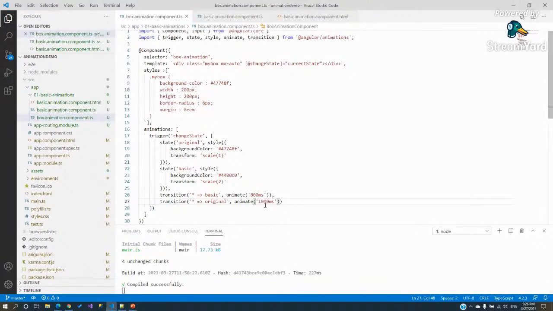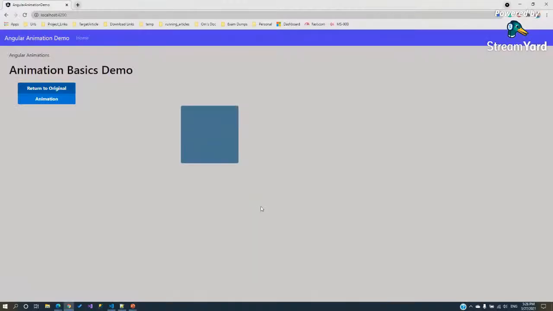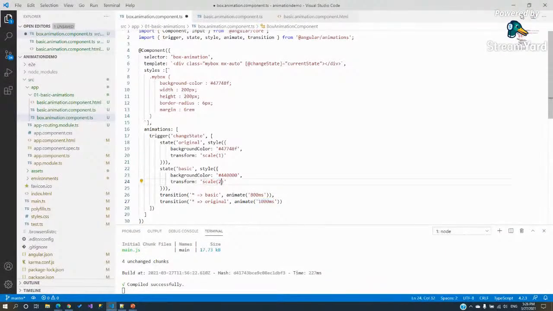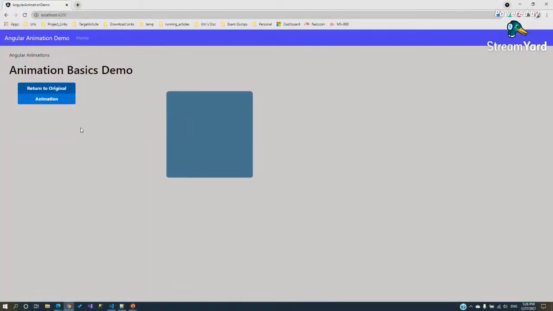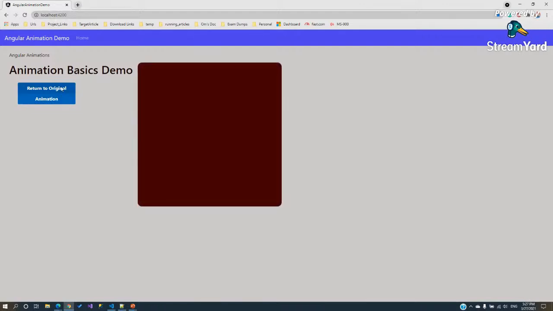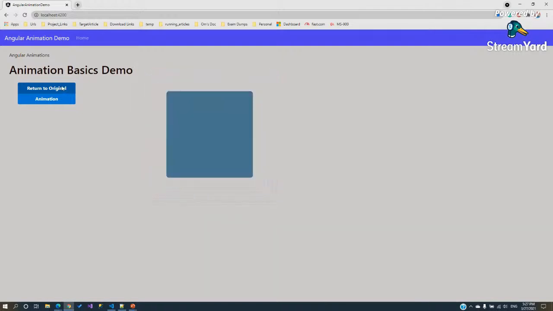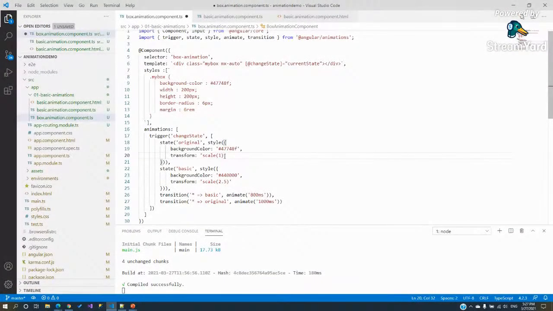Until the original, that is the scale of 1, is reached, the animation will occur with this time frame. Also, you can increase the size, like 2.5 or 1.5. So this is the initial state, and when I click, this is the next state, so we can increase the size as well.